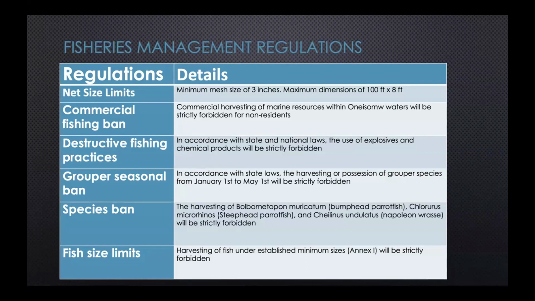Another one is the grouper seasonal ban. They were really interested in enforcing this because there is a very large grouper spawning aggregation that is not in One's waters, but the groupers travel through One's waters to get there. And you can see them kind of lined up on their way there. So they wanted to protect that area because otherwise people could just sit on top of this line of groupers and catch them.